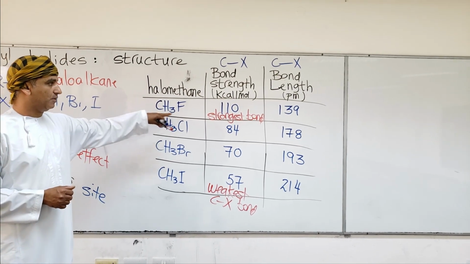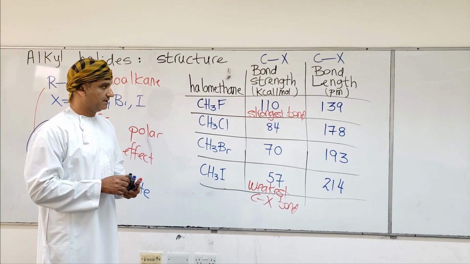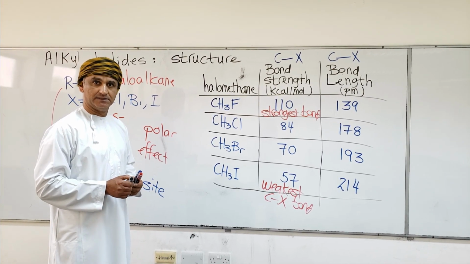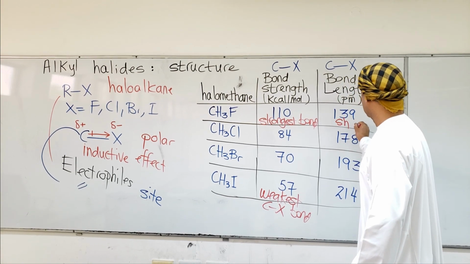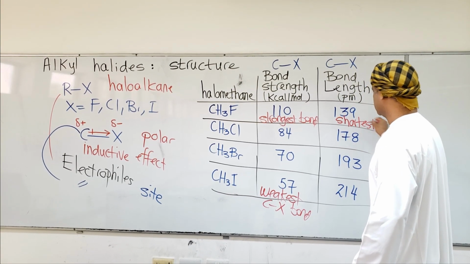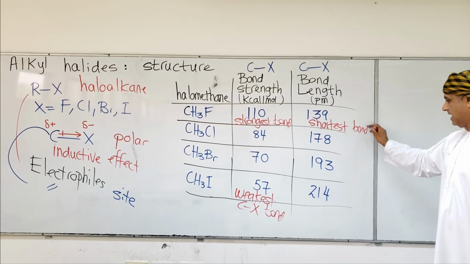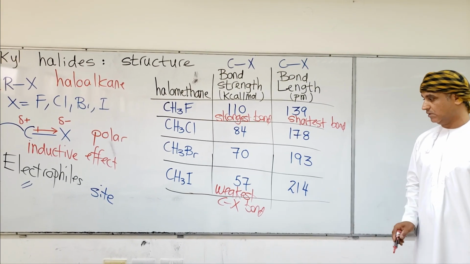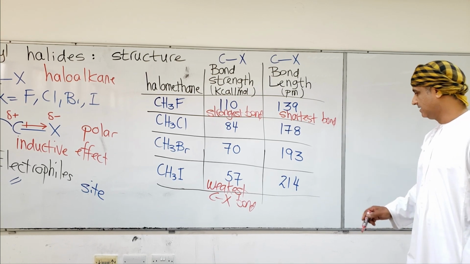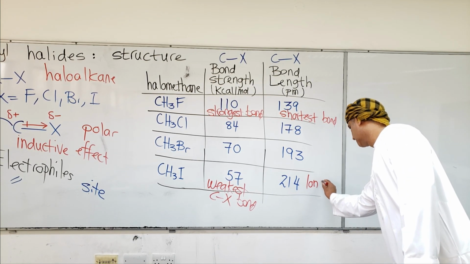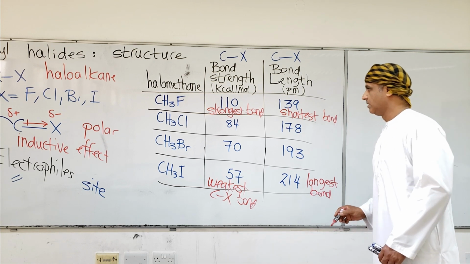But also the carbon-fluorine bond is the shortest bond, because it has the smallest bond length of 139 picometers. So this is the shortest because it is the strongest. Obviously it is the shortest. This is reasonable. The stronger the bond, the shorter it is, of course. So this is the shortest bond, and obviously the carbon-iodine bond, which is the weakest bond, should be the longest, and it is, giving the highest value for the bond length. So this is the longest CX bond in the halogens group, or group 7A.